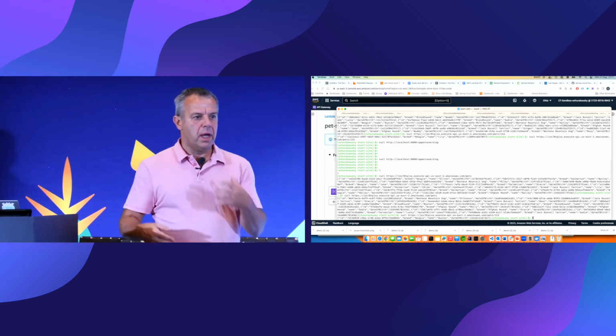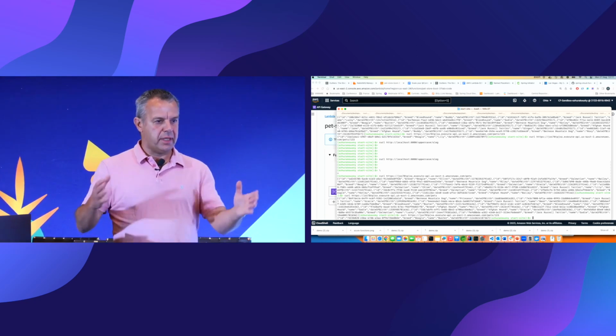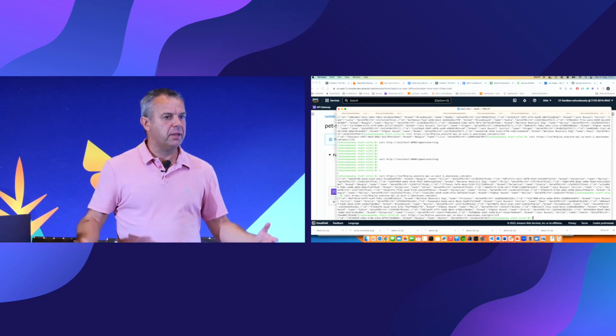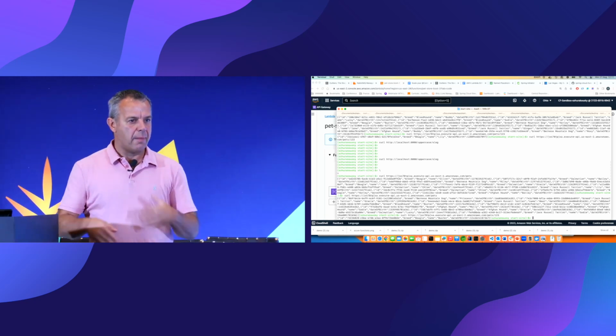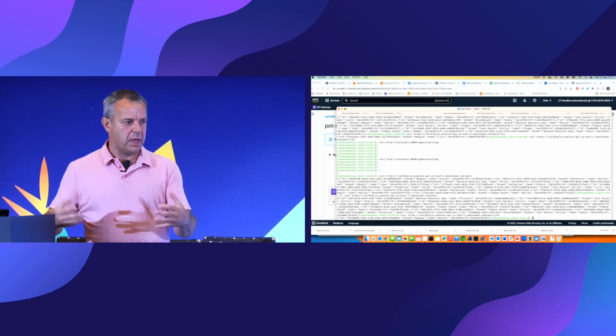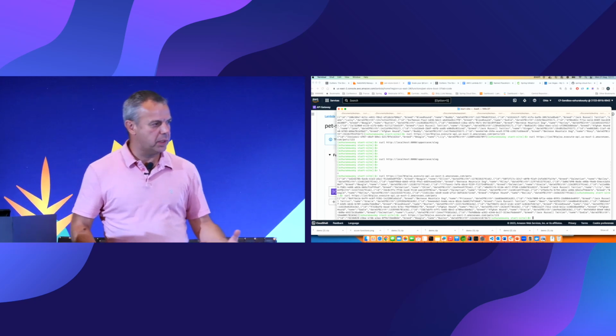Argument number two, I get this request all the time. People say, oh, Spring Cloud Function, so cool, I can take a function, make it a REST endpoint without doing anything. Can you add this feature? Can you add this feature? Can you add this feature? I'm like, well, wait a second, I'm not going to compete with one of our own frameworks, right? I'm not going to put Spring Cloud Function in direct competition with Spring MVC, right?